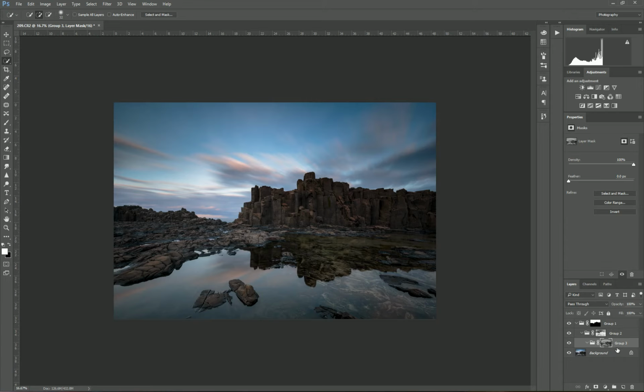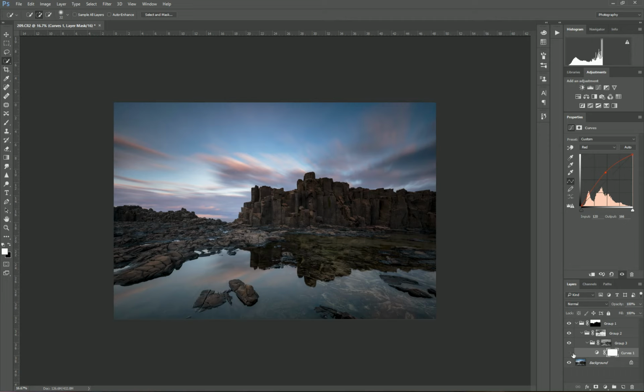Let's add an adjustment layer. Let's do a curves adjustment layer, so we can maybe darken a bit of these clouds and put a bit more red into them as well, just to give them a bit more color. So with our curves adjustment layer, if we just bring that down, it's not going to make a huge difference with this adjustment because we've got a few different masks affecting this at the moment. And I'll just go into our reds and just boost that up a little bit. I just don't want to go too far. The adjustments you make will be a bit bigger than normal just because there are so many masks.